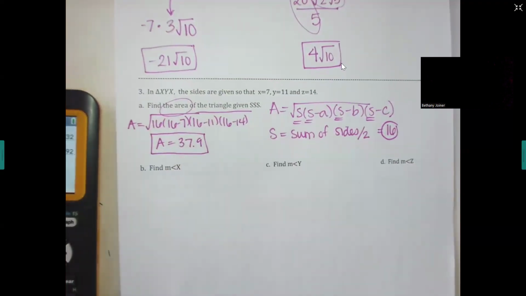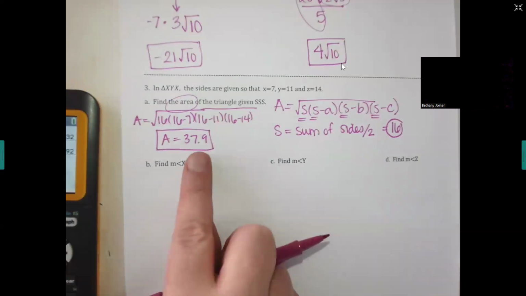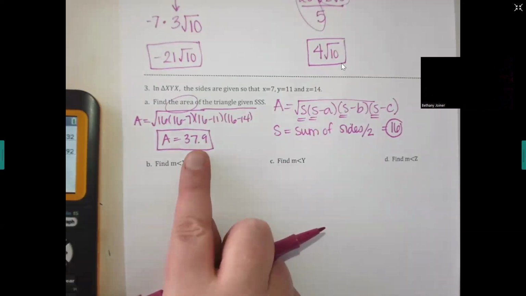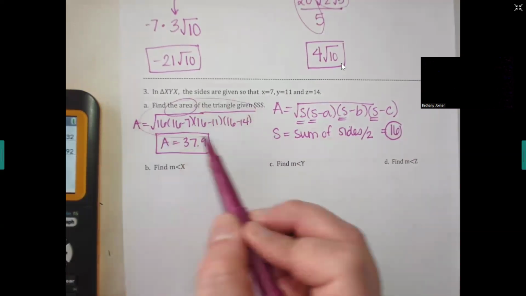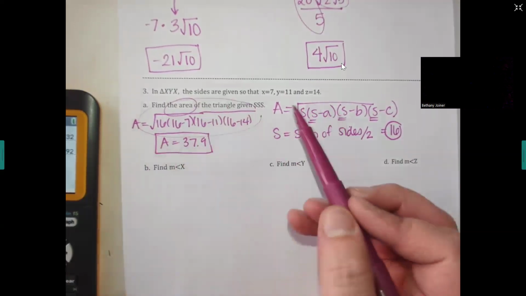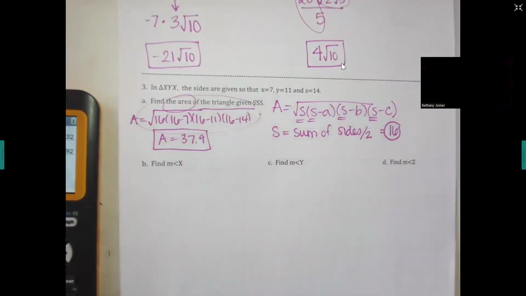Then this is also a great place for me to say most of your tests when you're solving triangles, it's multiple choice so that you can kind of see if your answer's there. If you just put the answer though, you're not going to get credit. So make sure like if this was on your test, write this down and then put it in the calculator. You don't have to rewrite all of this, but show a little bit of work so that I know what you put in the calculator.